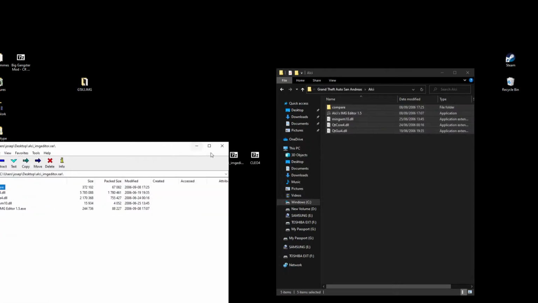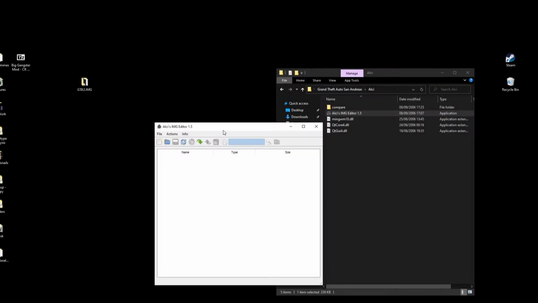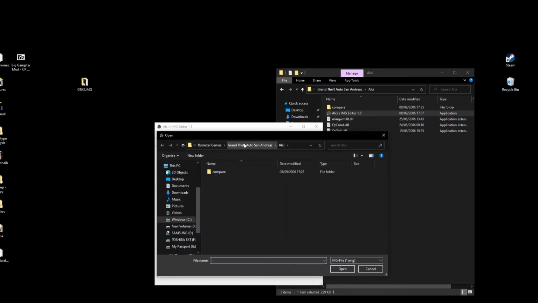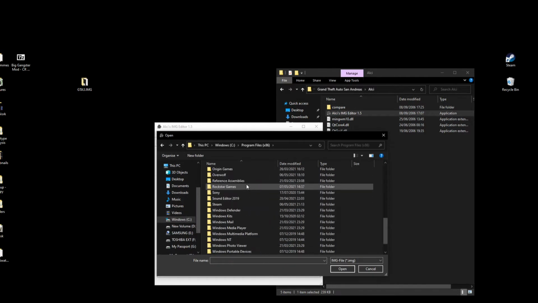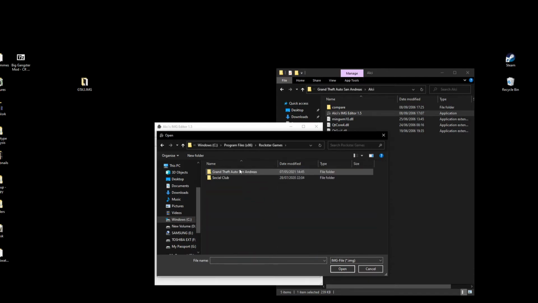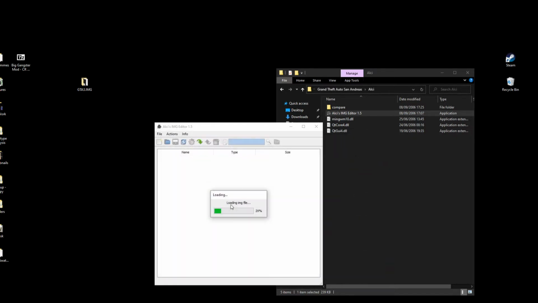And then we are going to exit out of that, and launch Alci in administrator mode, so we get over any bumps and grinds that not having administration privileges gives us. And then I believe it is open, yep. And then we're going to go to the Grand Theft Auto San Andreas directory. That would be in our C drive, x86 for me, or for you, whoever else, Rockstar Games, Grand Theft Auto San Andreas. And we're going to go to models, and then gta3.